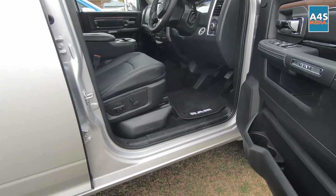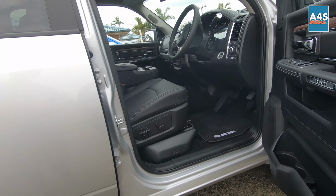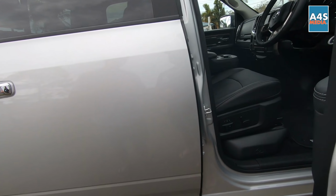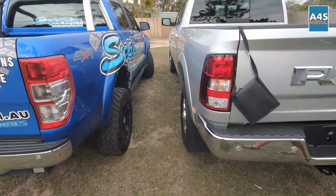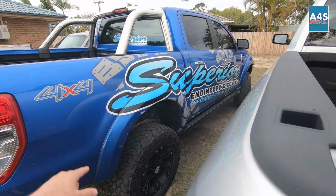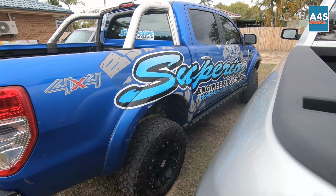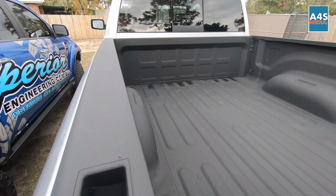And we better tick up a 1500. She wants the Hemi. Is the Hemi coming only in the 1500? Only the 1500. Is it the petrol? Yeah. Okay. Look how big it is. The size of your tub is the size from the door back of the Ranger. I might just park the Ranger in the back. You can tow it. You can tow that and a heap of other stuff too.